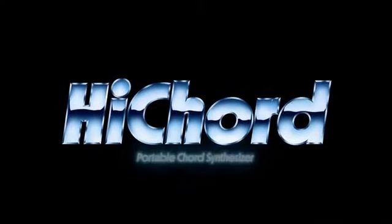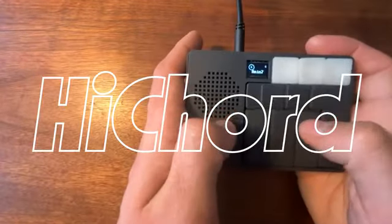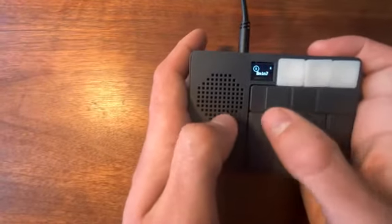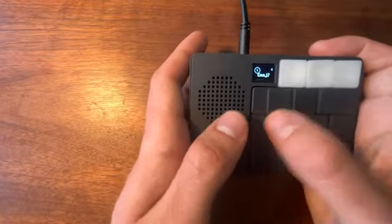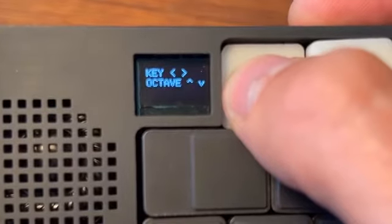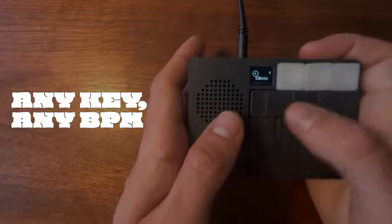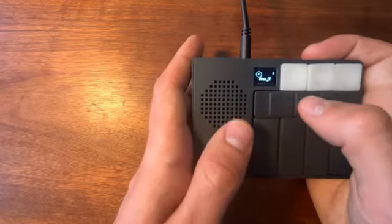This is HiChord, a portable chord synth that makes it easy to write songs anywhere. Just choose a key, and the buttons are automatically mapped to play chords that work together within that key. This makes HiChord instantly playable, with no wrong notes.